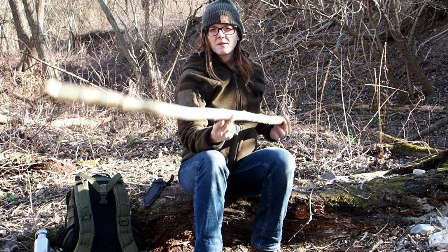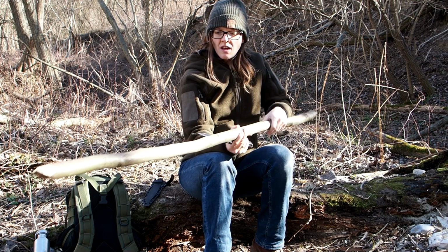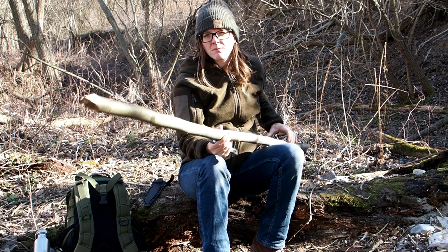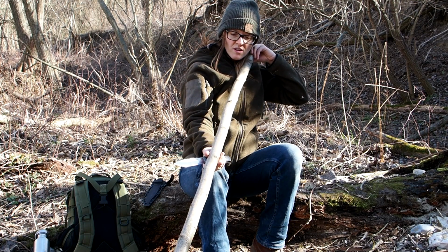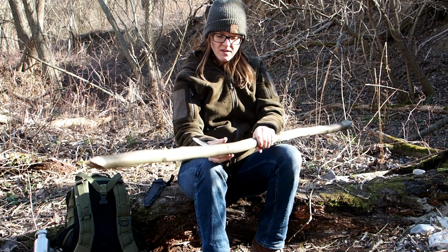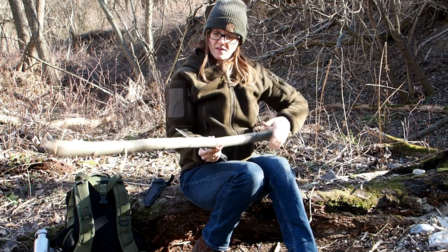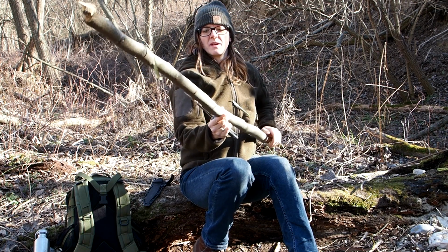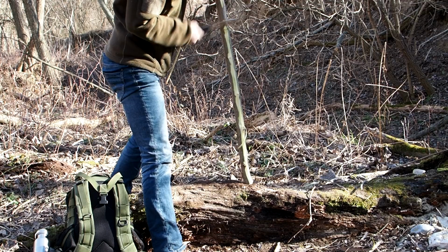So one thing that happened to me very often when I was starting to carve a bow was that I was carving to the side a lot, and then the limbs would not fit together anymore. So before I start carving, I make a mark. This is not too bad, and now we start the carving process.